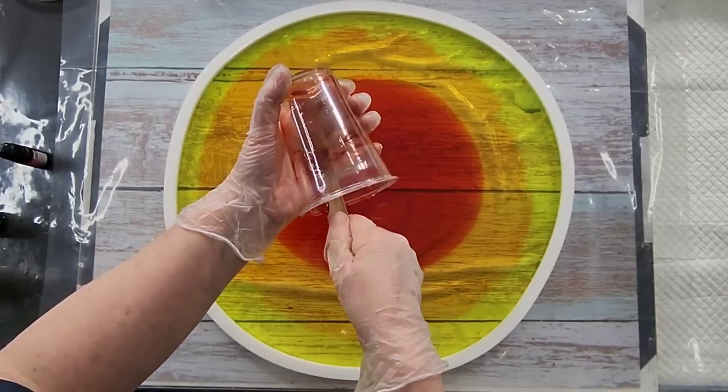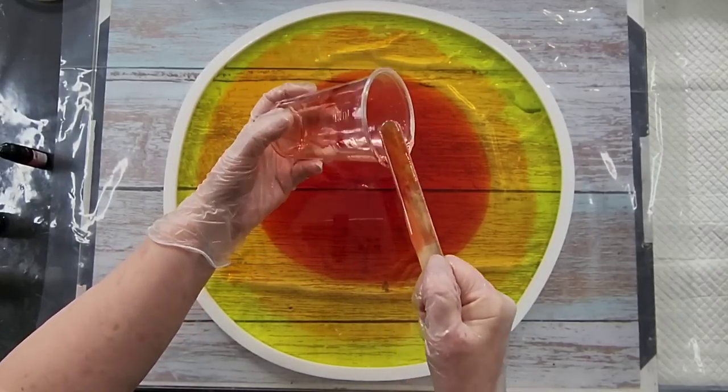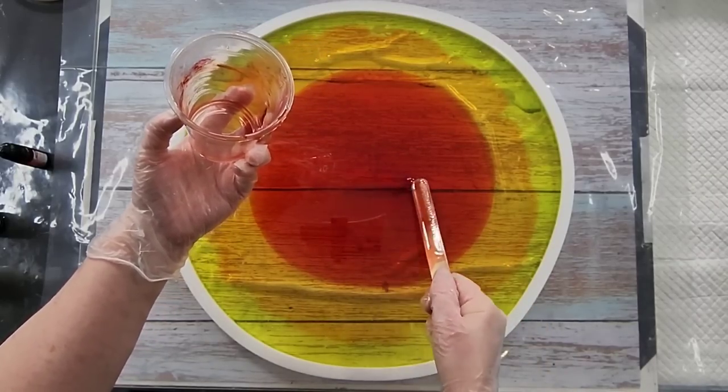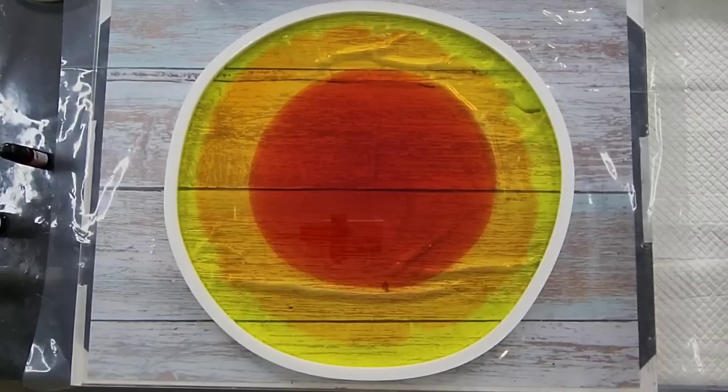And that's my reasoning. Actually, I shouldn't scrape the sides. See on the sides there? I've got some unmixed ink on the sides there. So I'll just dip my finger in the back there. Okay, so that's it. I'm not going to scrape that out.